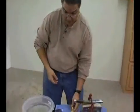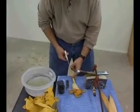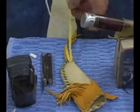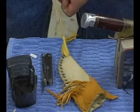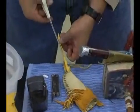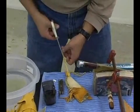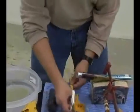At this point, what I will do is I will begin to cut the fringe in the same way that was done previously on the fringe up top, which is to just kind of cut each little piece in half, continuing to make it as thin as I possibly can. And what I end up with, hopefully, is some nice, delicate fringe that dangles from the bottom of the knife sheath and moves well when the sheath moves, as it's worn if you choose to wear it. Actually, these sheaths are quite sturdy, surprisingly enough.